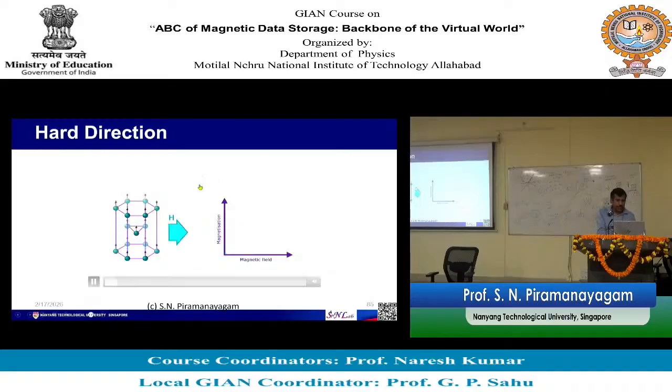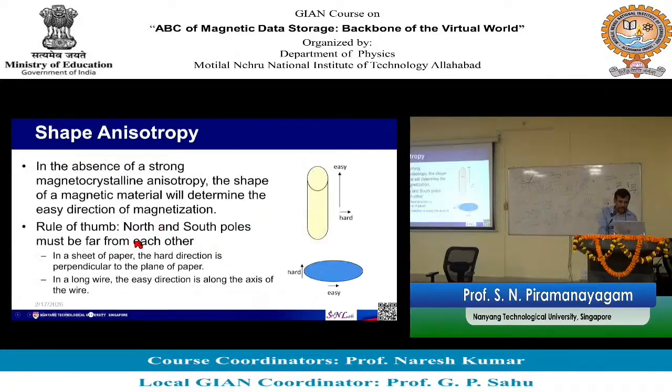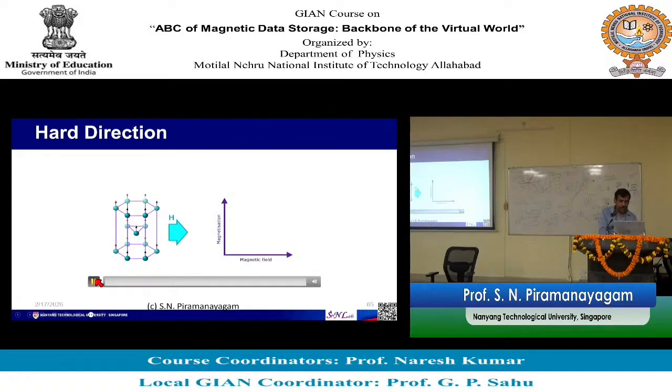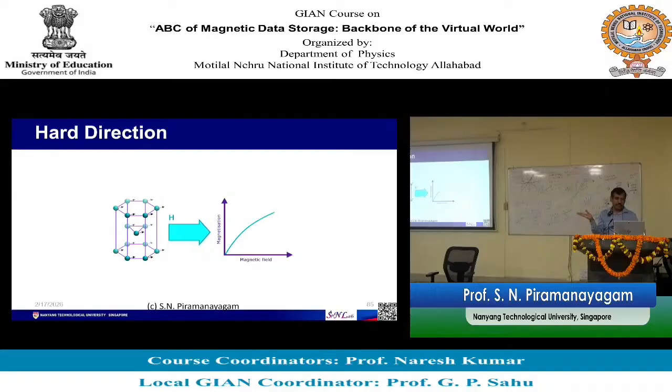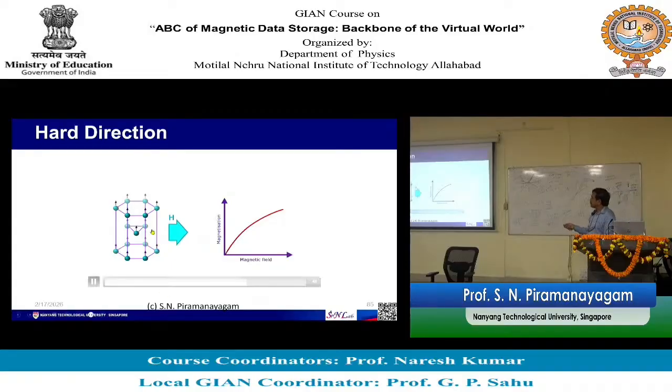On the other hand, when you try to apply magnetic field in the hard direction, easy direction is here in the perpendicular, I mean the vertical direction. However, you are applying a field in the horizontal direction. So, horizontal direction is hard, vertical is easy. So, when you apply field in the hard direction, the magnetization slowly rotates towards your magnetic field. So, you see the magnetization slowly rotates and aligns towards the magnetic field, but once you reduce the magnetic field, it goes back to the ground state. Okay. So, this is the hard direction, easy direction is in the vertical direction.